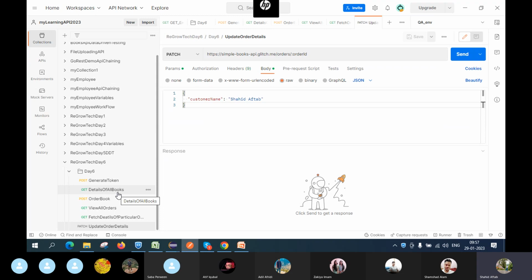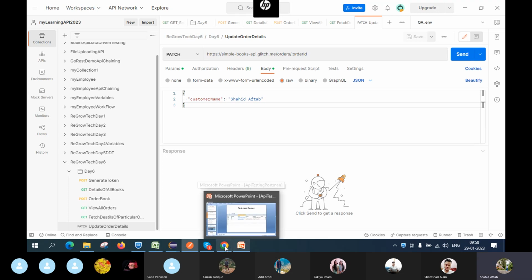Sakil, the question that you raised, I think in the day before the last class, will now be resolved. Now you can see we have the token ID, correct? But in get we are not able to use that token ID. It's not required, but in the order it's required. Yeah, Shahid, show them in the sheet that it is written that we need authentication.